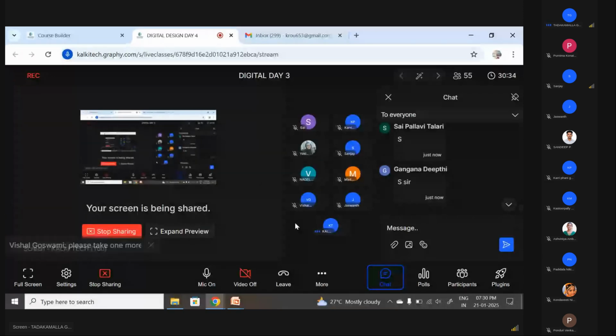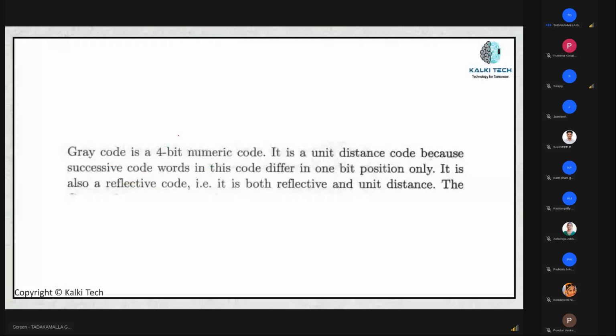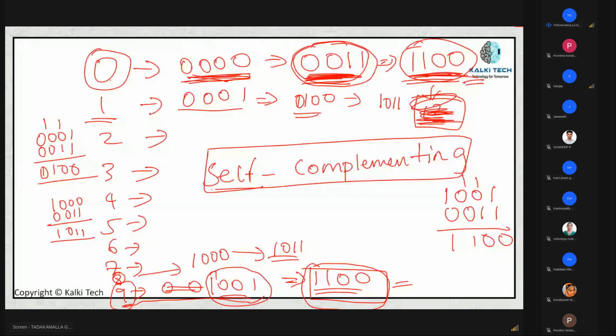Okay. So what I'm telling is, simply first find the XS3 code of number 0. That is nothing but 0011. Then find the ones complement of this particular XS3 code. That is nothing but 1100. Now come to the last number 9. The binary representation of this 9 is 1001. Find the XS3 code of this 9, that is 1100. So this 1100 you are getting here when you are doing the ones complement of this XS3 code.